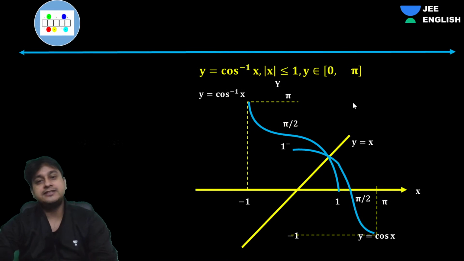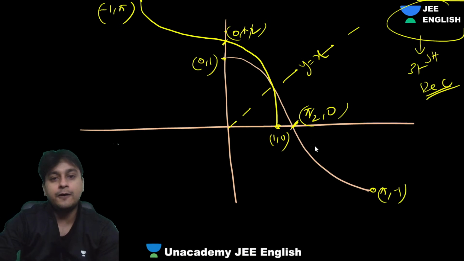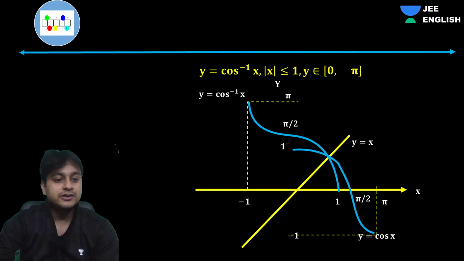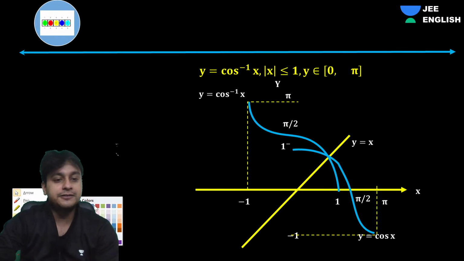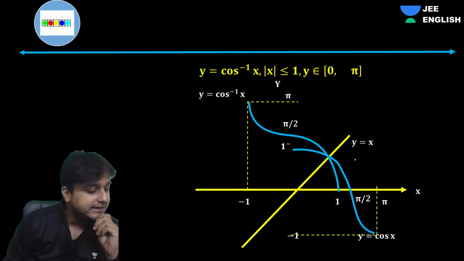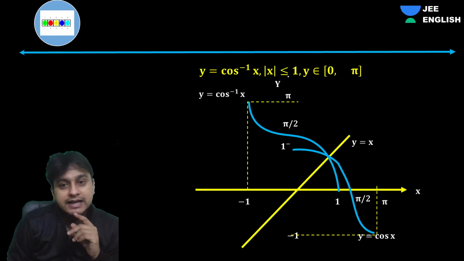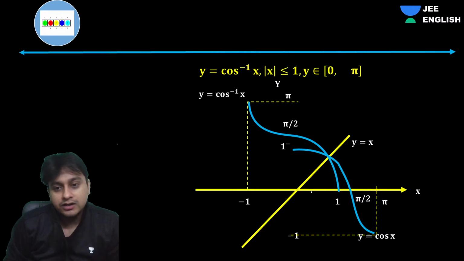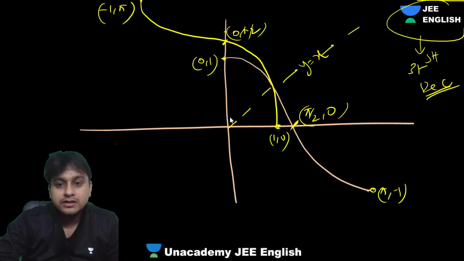Okay, guys, so you can see here very well that this is the graph of cos inverse x. Okay, so guys, the cos inverse x graph is just the reflection about the line y equals x, and you can see very well here the domain. X is going from where to where? Just look at the cos inverse x graph. If you look at the x, the domain is what? You can see here on the x-axis, the domain is minus 1 to 1.